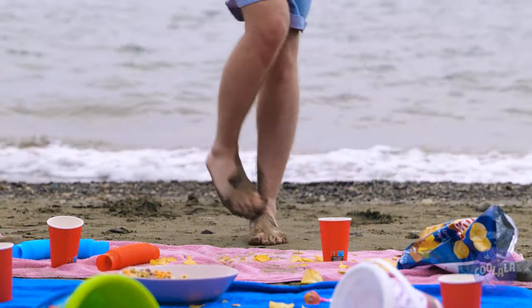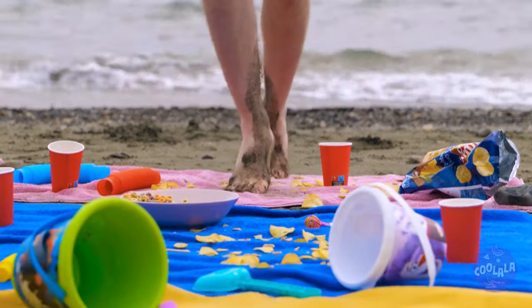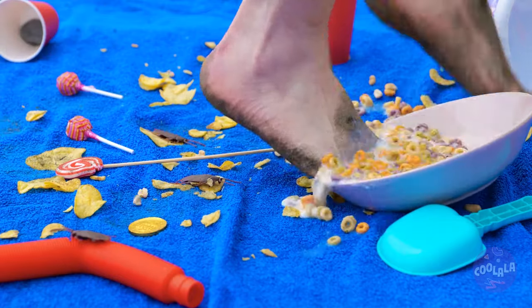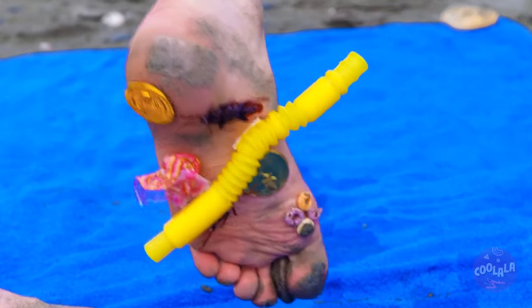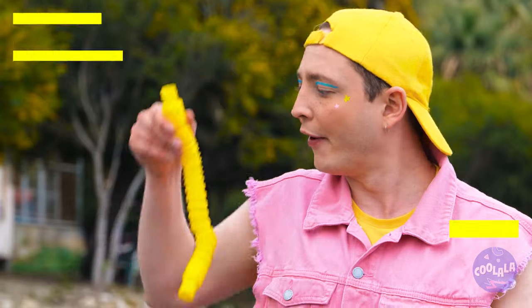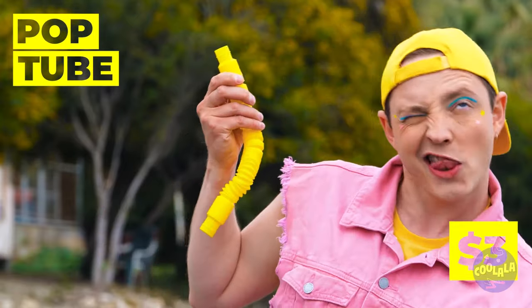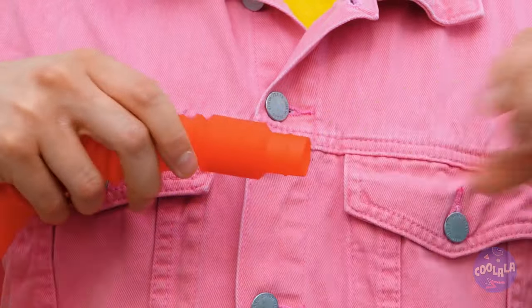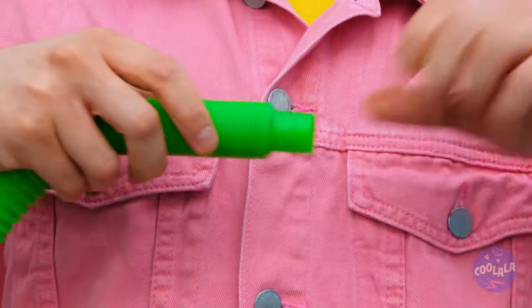Always watch your step on the beach. Especially since that's not your towel. On the plus side, you found treasure. Huh? A pop tube! Let's add to our collection. You can never have too many pop tubes.